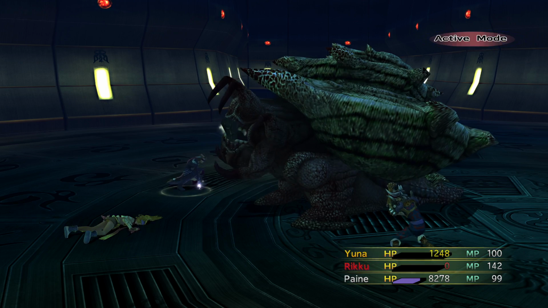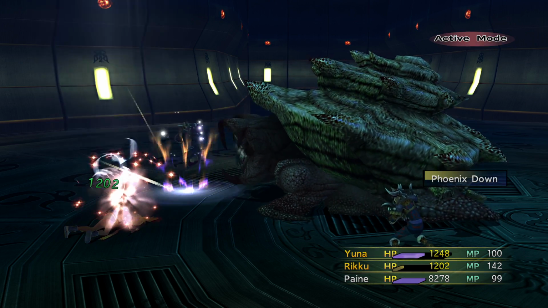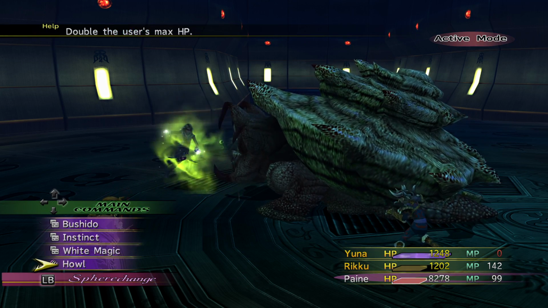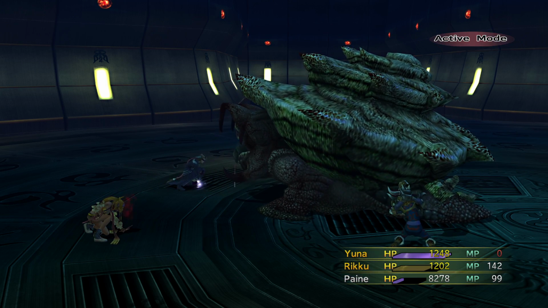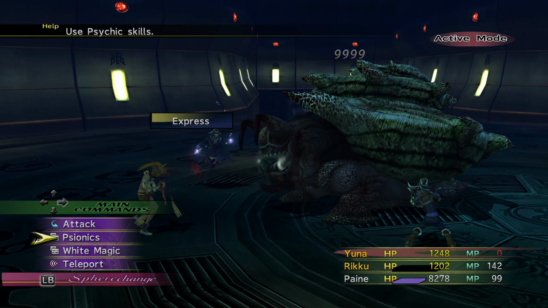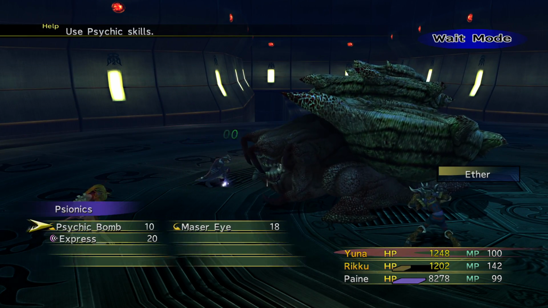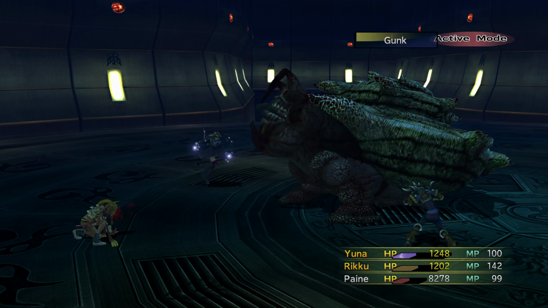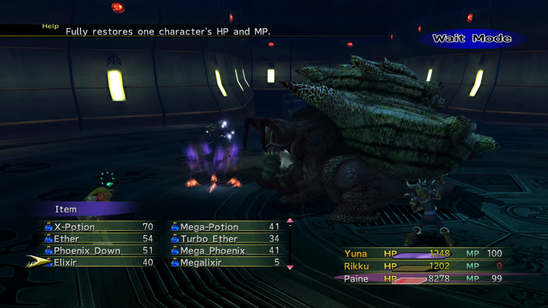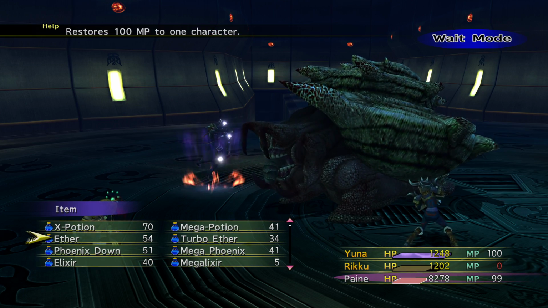I guess trying to get Express off. If you get killed, you get killed. Damn it. That's going to stop that plan going. It might even be worth staying in active mode just to help get more actions off. Riku losing MP is irrelevant. Her being poisoned is irrelevant, I'm pretty sure.